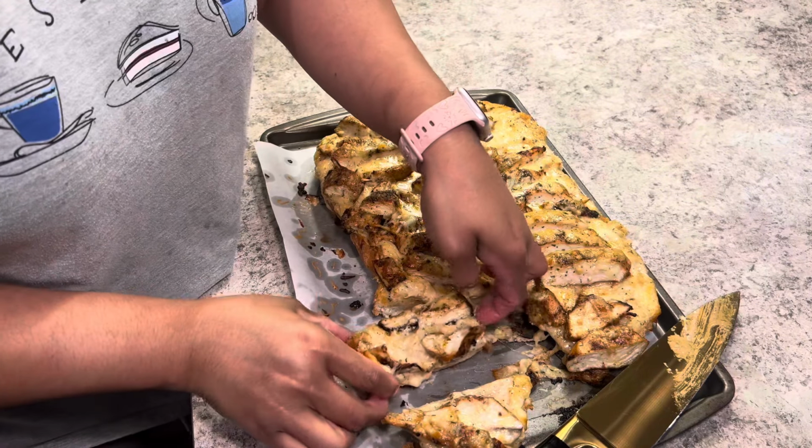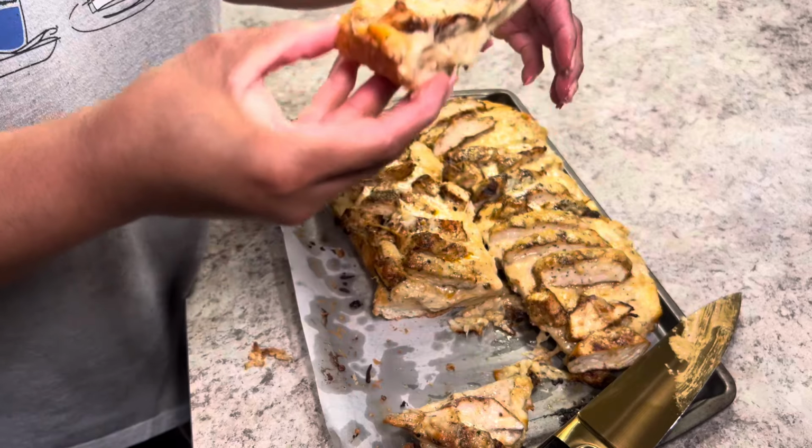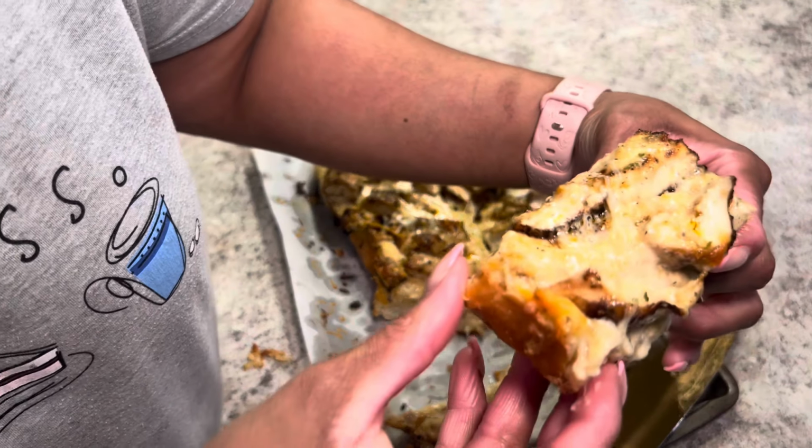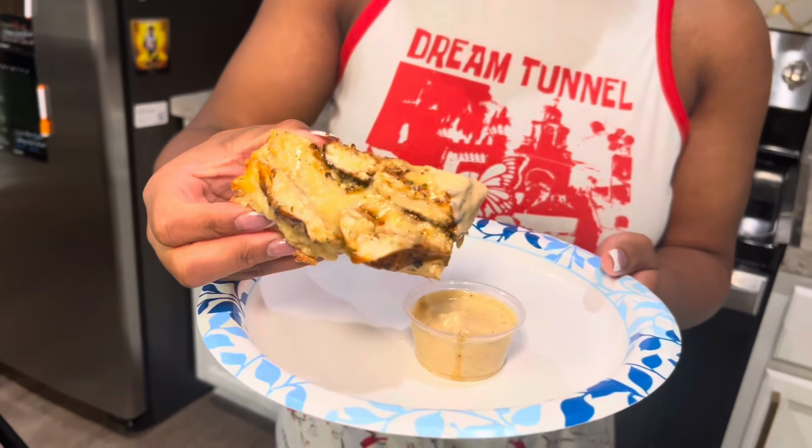I absolutely love making this. My family loved this. I had to make it again. And look at that. You see the Alfredo sauce. You see the cheese. You see the chicken. It is amazing. So here we are doing a taste test.